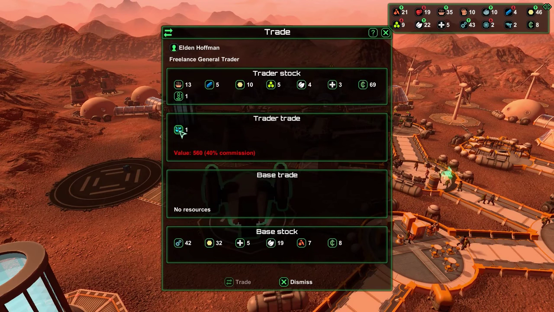Alright, GM... Oh, farm dome patent. Huh. I have 42 spares right now. I actually have a lot of spares. So... Man, I want the driller bot too. I want, like, all of this.